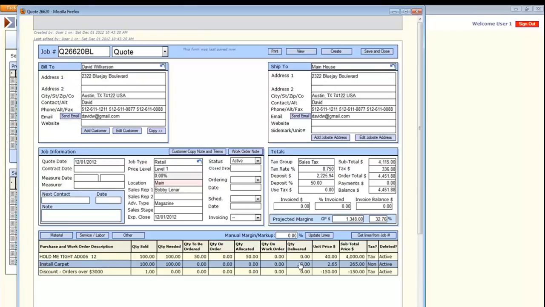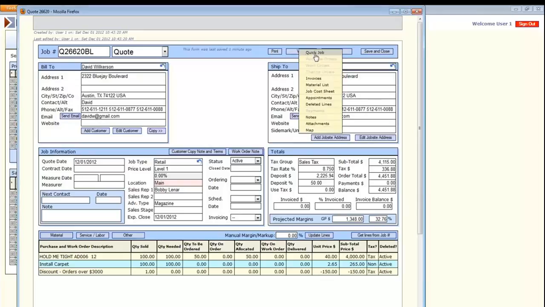Each job may be different. Some jobs the customer may require line item detail. Others, you know you're going to get shopped, so you're just going to put in a lump sum number and a very brief description of the job. You can print this out in 4 different ways. Customer copy 1, 2, and 3 are going to show all the line items that you've said to show. Customer copy 1 will show quantity, rate, and amount, as well as description. Customer copy 2 shows just the quantity and the description, so it does not show rate and amount per line item. Customer copy 3, on the other hand, shows just the description, and the total at the bottom on all 3 of them will show up. So you have a lot of flexibility there on how you want that to display.